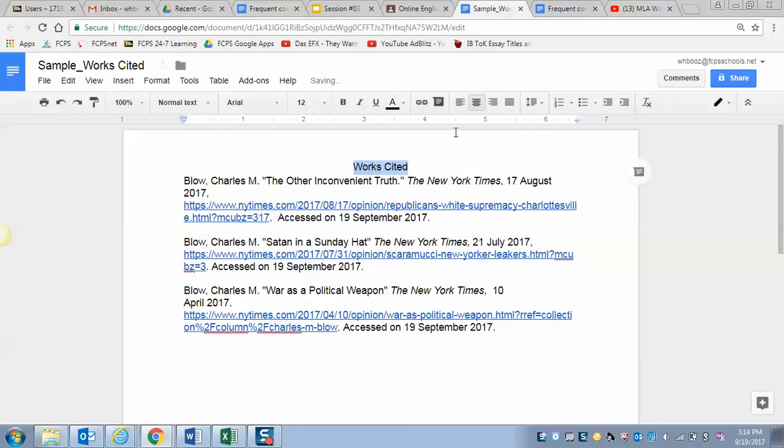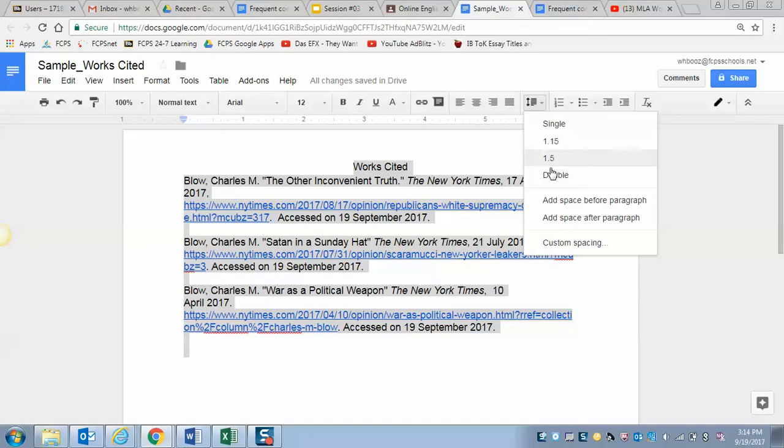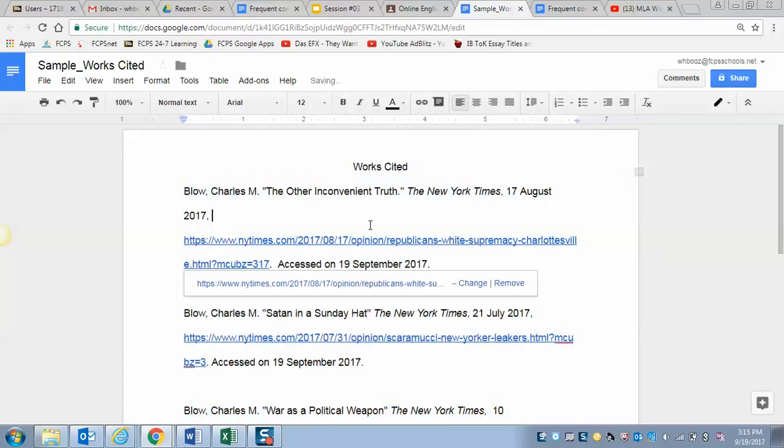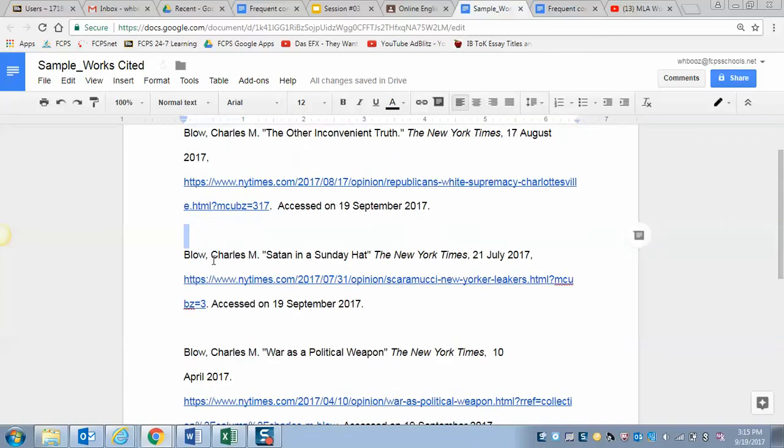So then we're going to center. This is left justification or alignment, center justification or alignment, right justification or alignment, and full justification or alignment. We're going to choose center. Last little thing we need to do for MLA is we need to make sure that we are double spaced. So single, and then these other options, we're going to go down to double, and we have all sorts of issues. Now, you can see that there are more spaces between this line, the last on the first entry, and the first on the second entry.